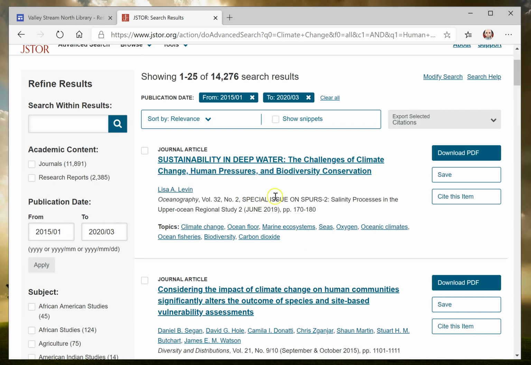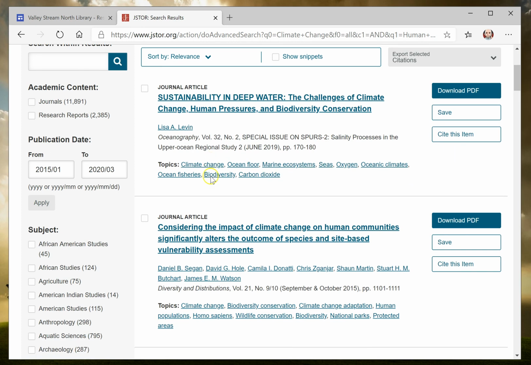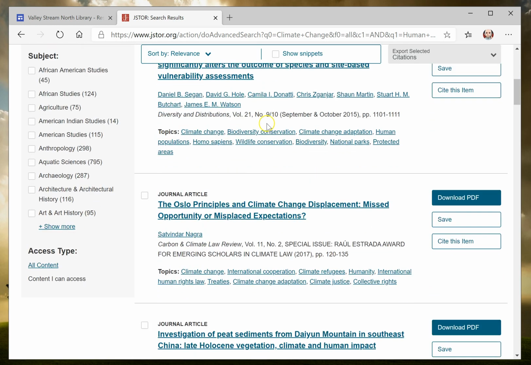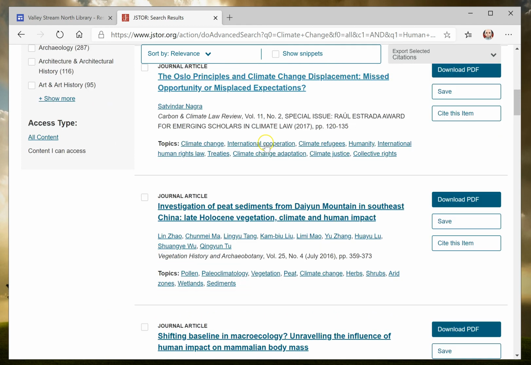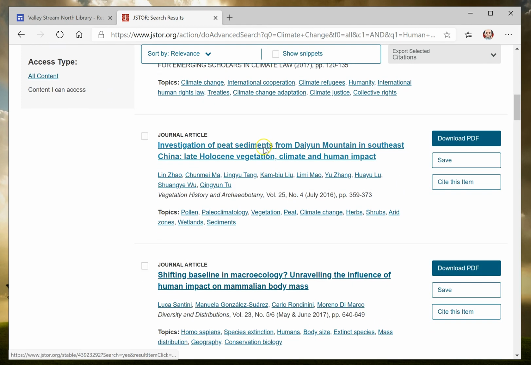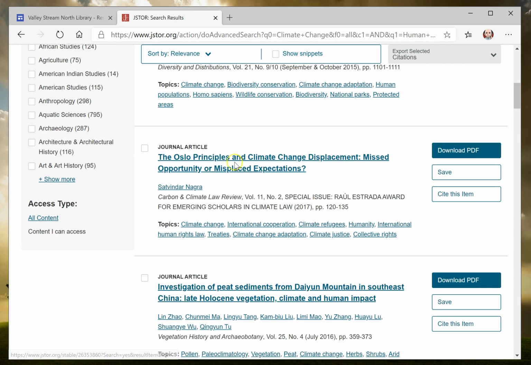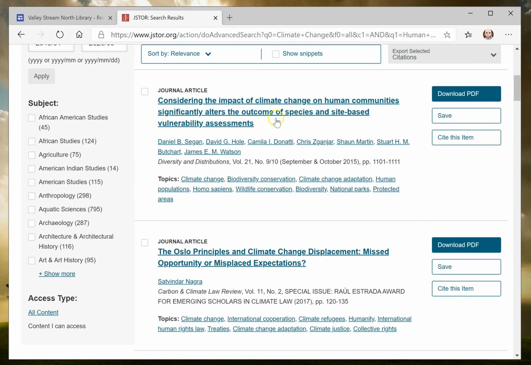So all these articles, if I look at, let's see when it was written, it doesn't say it here. Here we go. September and October 2015, June 2019. These are all meeting my requirements. So I don't want to spend too much time going into what is a good article to use for my topic. I just want to show you how to access them, how to navigate the articles as well. So let's say for argument's sake, this is an article that I want to use.